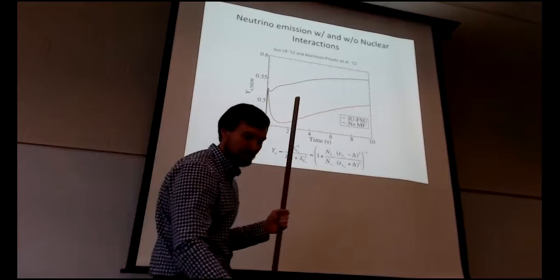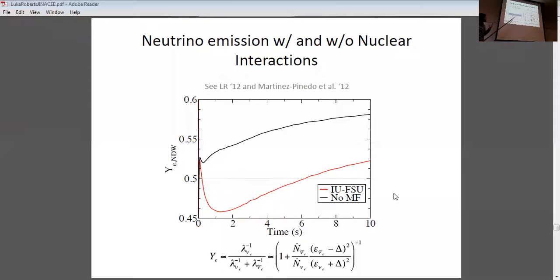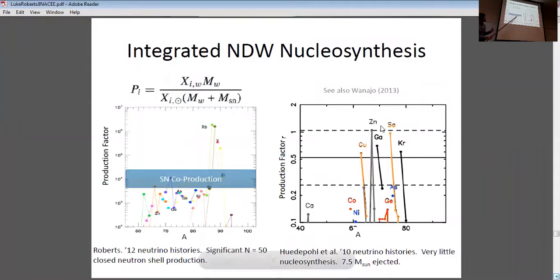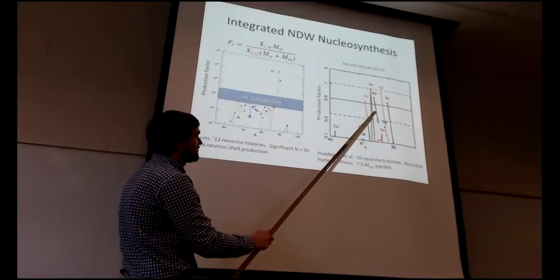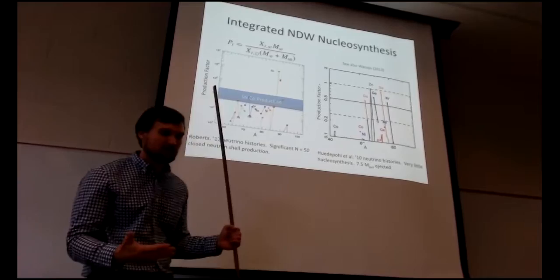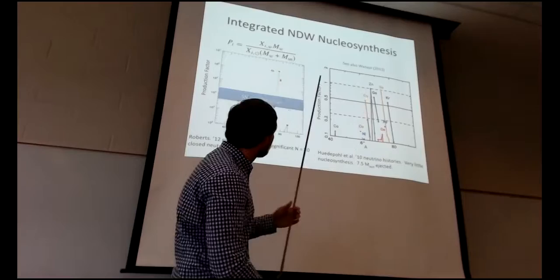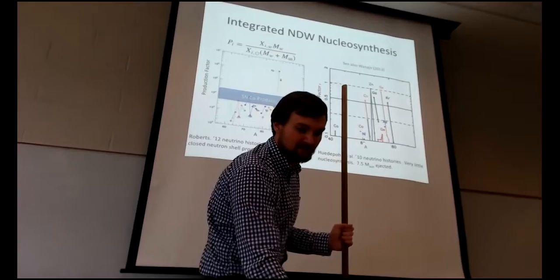And that, at least in the simplest scenario, can make a big difference in the nucleosynthesis you get in this wind. So in this case, you maybe make neutron-rich emissions, you make these N equals 50 nuclei, whereas when you have proton-rich emissions, you make very little in this particular model that's shown here, although there's some where you can undergo a nu-p process and make some interesting things. But the point is what nucleosynthesis you get here is actually going to be very sensitive to what your neutrino opacities are in your model of neutron-rich matter.